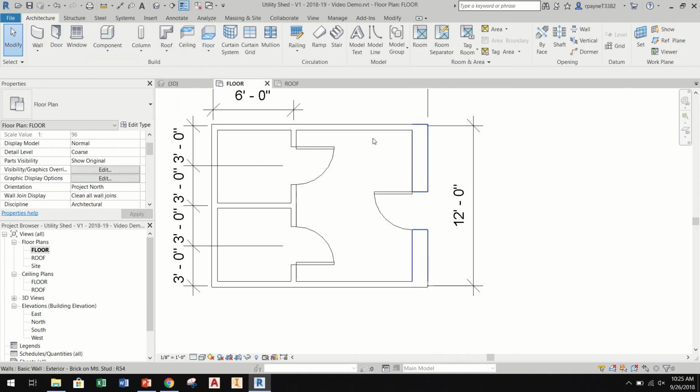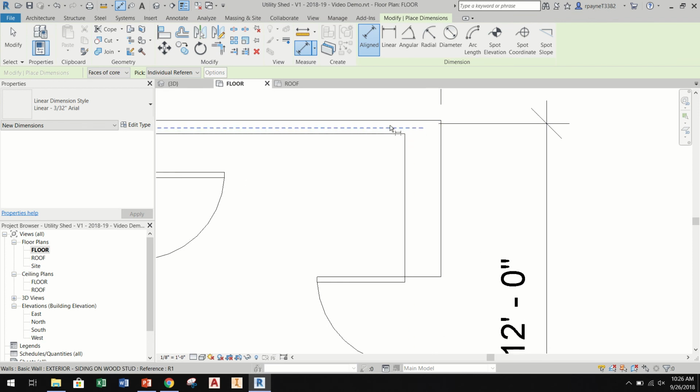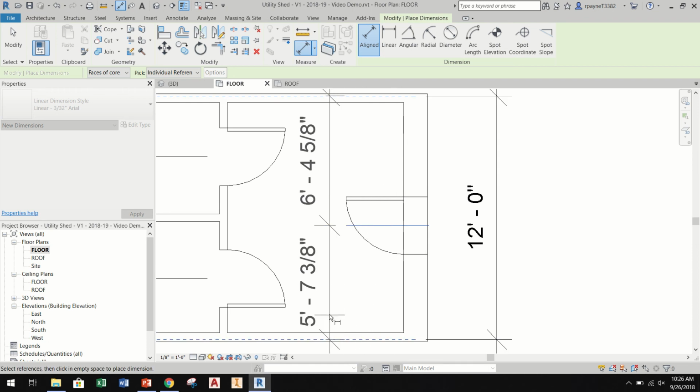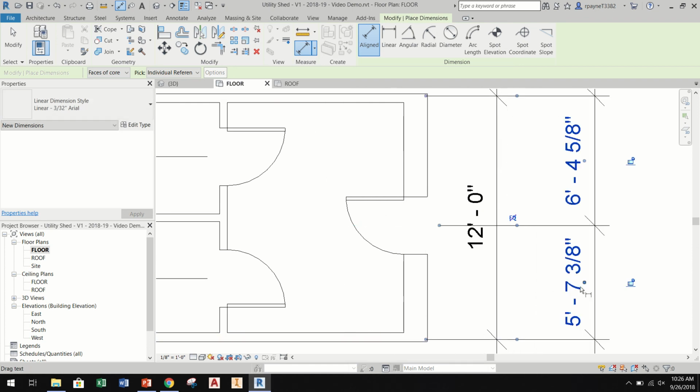Oh, so first of all, I've got to put the dimensions in. So from the outside core of this wall to the center of the door, and then to the outside core of this wall. I'll go out of the structure out here. Again, this is not properly dimensioned just yet, but this is what I want to call your attention to.